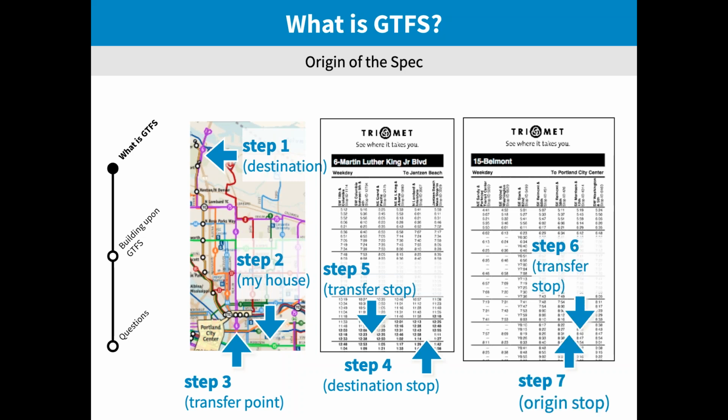That ends up being about 7 steps. We're all transit professionals, so that seems obvious to us. But a University of South Florida study found that about half of people mess up one of these steps. And those are all people who are not going to be able to use transit.